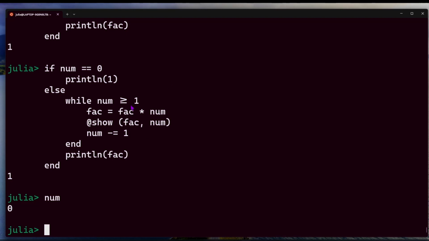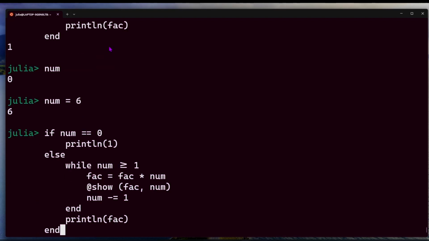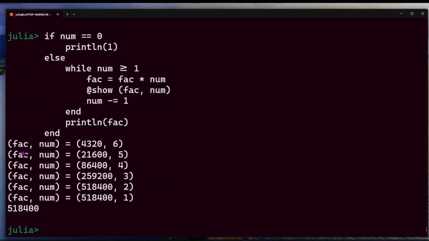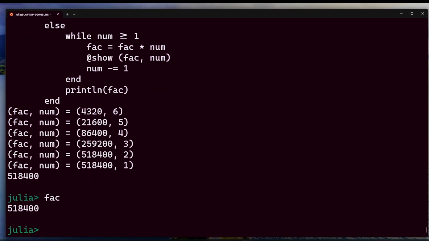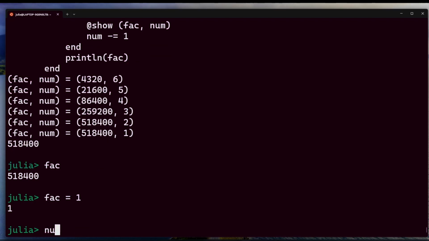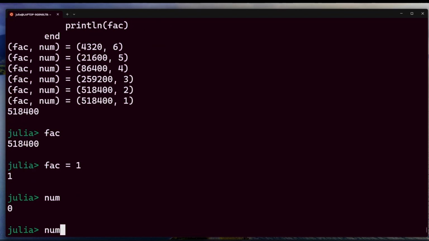The reason is that num is a global variable, so we'll reinitialize it to 6. Can you understand why this has happened? Fact is also a global variable, so we have to reinitialize this to 1, and num might have become 0, so we'll have to reinitialize this to 6.